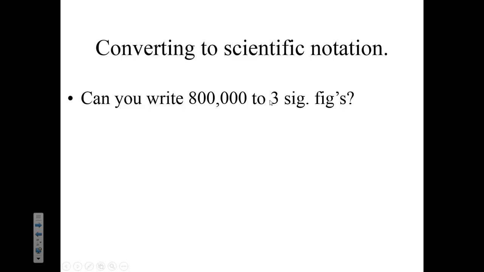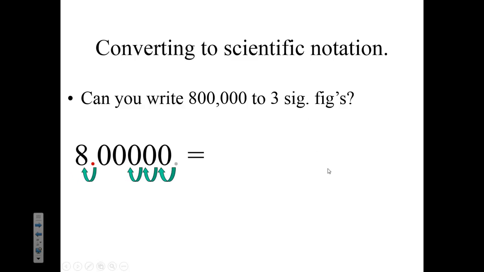800,000, and it says to write it to 3 sig figs, and again, I forgot to edit that out. We're not going to worry about sig figs right now, but we're going to move this decimal over 1, 2, 3, 4, 5 places, and that's going to be 8 times 10 to the 5. And that is not written to 3 sig figs, but I'm not going to remake this video, so just ignore the 3 sig figs part.